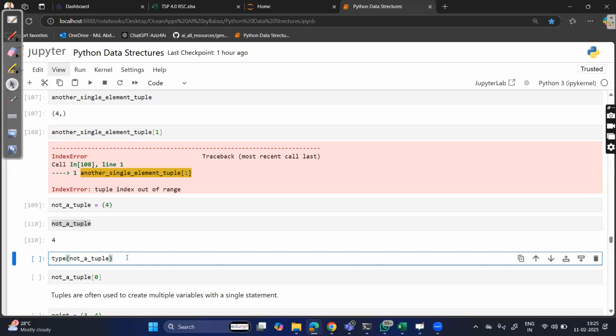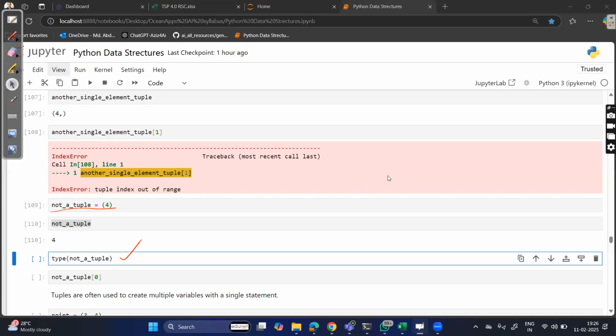Sushmita is saying it is a tuple. Did you observe this properly? Look at what I'm saying. I defined a variable like this, and if I say the type of it, because of the braces, Sushmita is telling that it is a tuple. What about the remaining people? Is anybody there to give the answer?